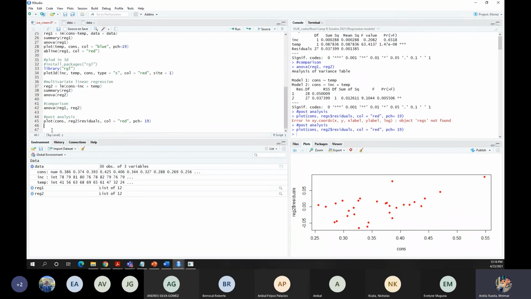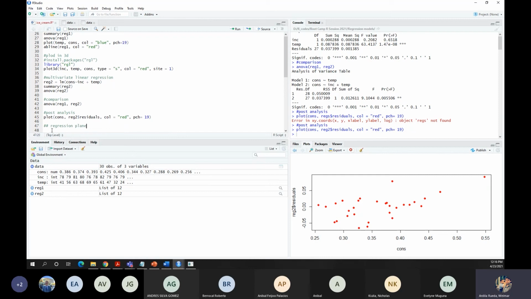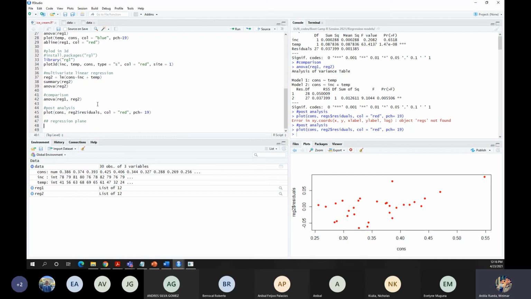And we can also generate a plane. So let's do that. For generating our plane, what I'm going to do is call another package.